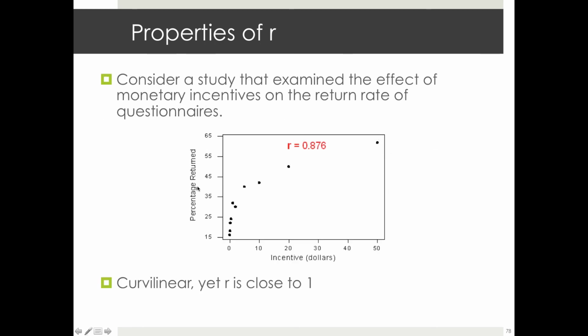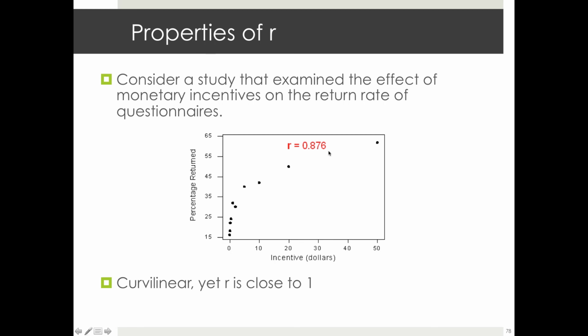Here's an example of this, right? If you were to compute the correlation coefficient of this set of data, it's relatively high. If this data were linear, it would tell you you had a relatively strong linear relationship. However, when you look at the data set, you can actually see that you don't have a linear relationship. You don't have a linear form. You probably have a curvilinear form here. So just looking at this value here of R being very close to 1 doesn't tell you the actual form of the data. So be careful there.